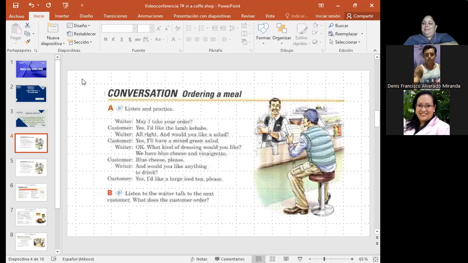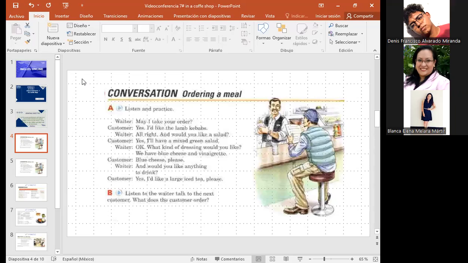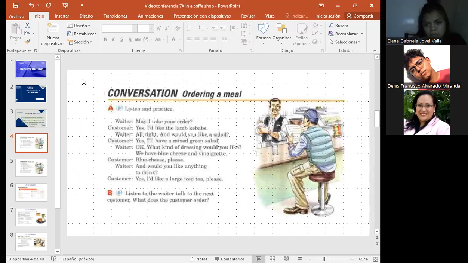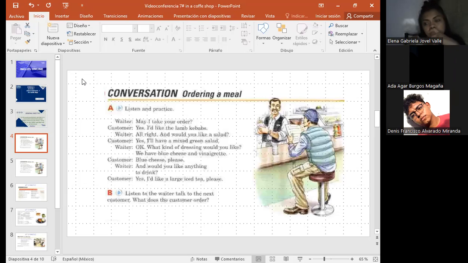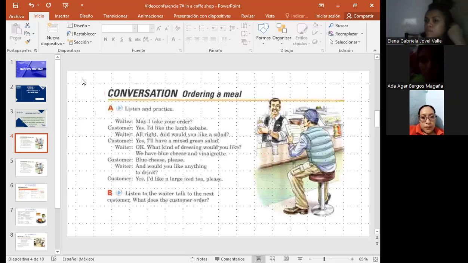Look at this conversation. We are saying, may I take your order? When we use may, it's an auxiliary, right? And this auxiliary is very, very formal. When we request something in English, may is very, very formal. Como sabemos, may es un modal verb. Entonces, el modal verb lo usamos específicamente para requerimientos, for permissions. Entonces, es muy formal utilizarlo. Usted úselo. Use it because it's very formal. Es cuando dice, may I go to the bathroom? May I have a seat?